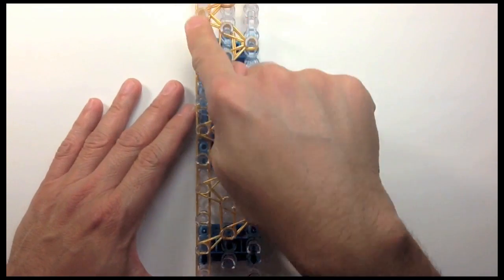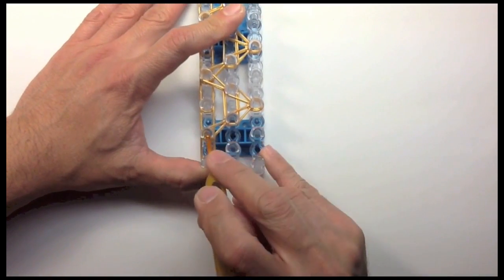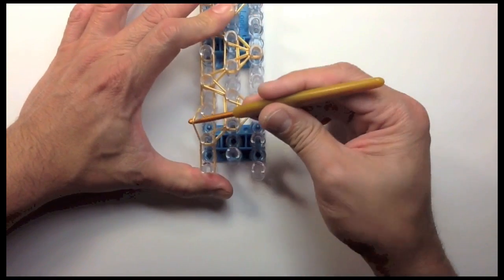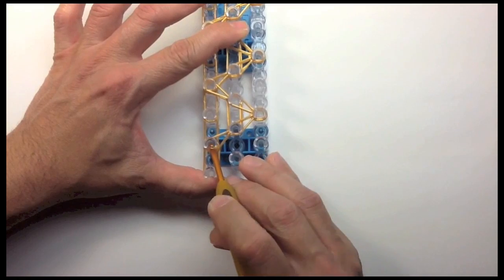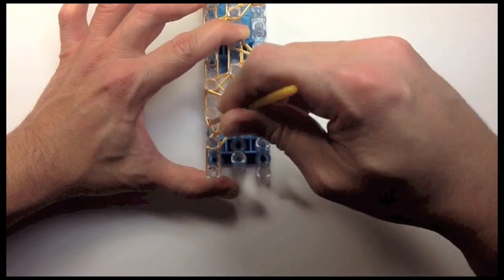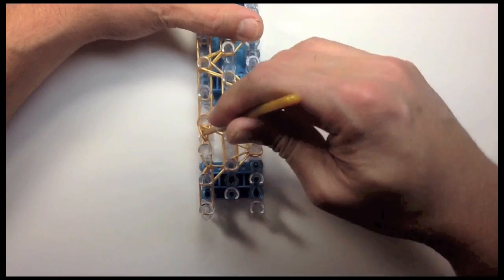Now let us loop this chain of vertical bands. We start with this band over here. We don't loop this band, we just hold on to it, and then we start with the second band from the bottom. We go into those loops, and then we get this band out of the pin and loop it to the forward pin. And then we loop the next band in the chain.